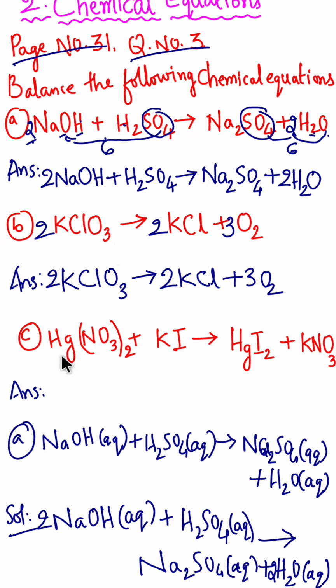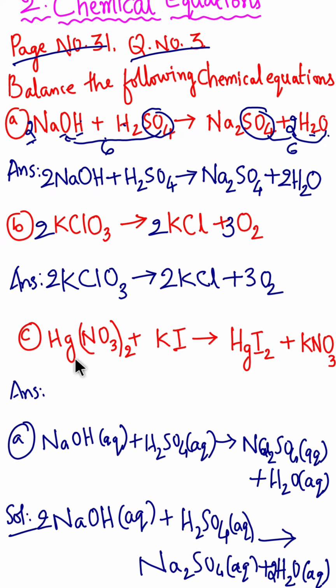Here what is this? HgNO3 taken twice. It is nothing but 2 N's, 2 3's are 6 O's. Be careful here, right? And here plus KI, potassium iodide, gives rise to HgI2. Here I2, but here I1, plus KNO3, N1O3, right? Now let us see how to balance this. So don't worry, here easily we can do.